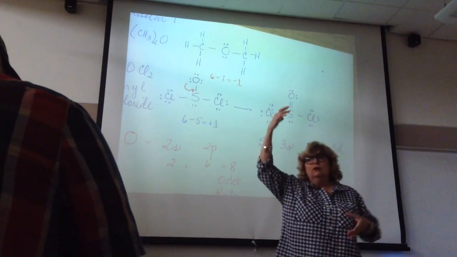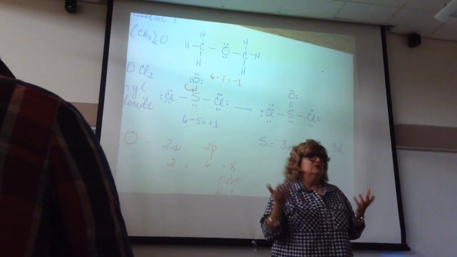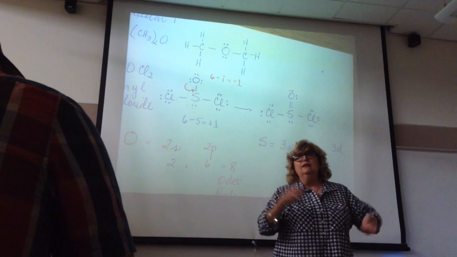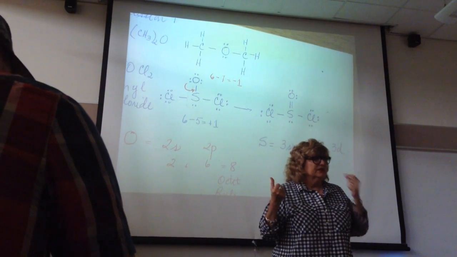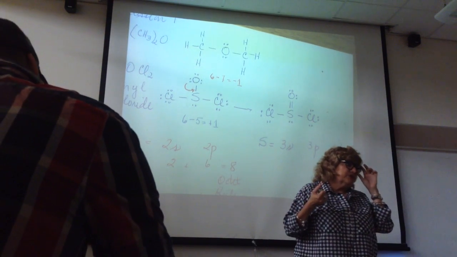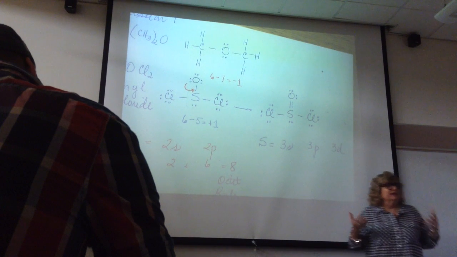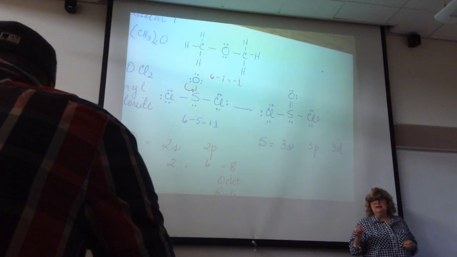can put them on that d sublevel, or the d orbitals. You did do hybridizations in Chem 2 where you had the dsp3, the dsp2. This is going to be one of that category. So in organic chemistry, this is called expanding the octet. We don't really get into the hybridization of these guys. We call it expanding the octet.